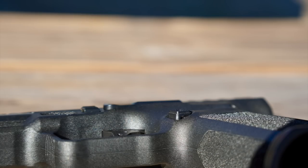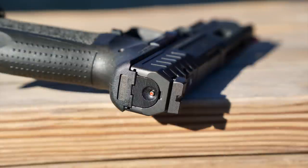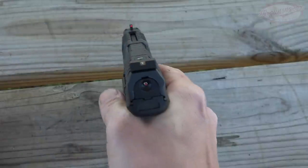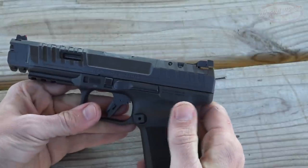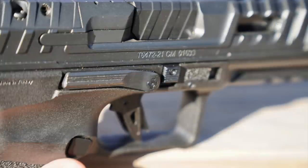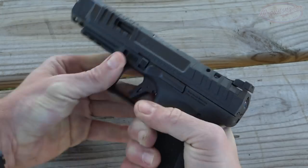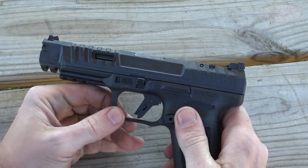I personally just do not like enlarged mag releases, but for the competitive circle that can be a very important thing. Continuing up, you can see we do have the ability to get pretty high on the back of the gun. Additionally, we do have a striker indicator on there — when you pull the trigger the gun tells you the striker is not pre-cocked, and when it is you're aware of that as well. It's actually tactile too, so in low light you can do a quick check. We have our ambidextrous slide lock and slide release — press up to lock to the rear, press down to release. It has good texturing on that as well, and with my high-thumbs grip I haven't accidentally bumped it at all. We also have a nice double undercut trigger guard that lets you get nice and high on there with both hands.